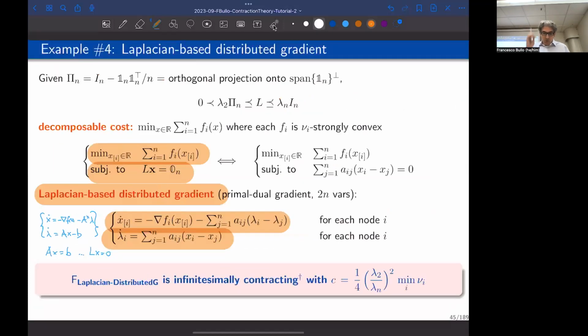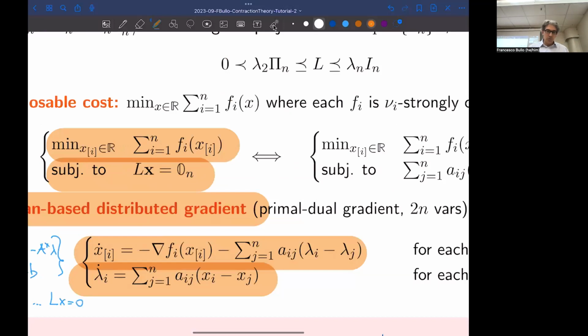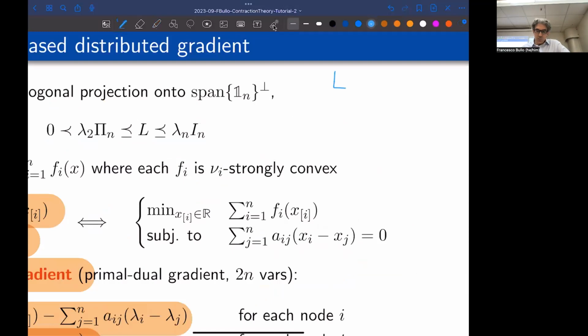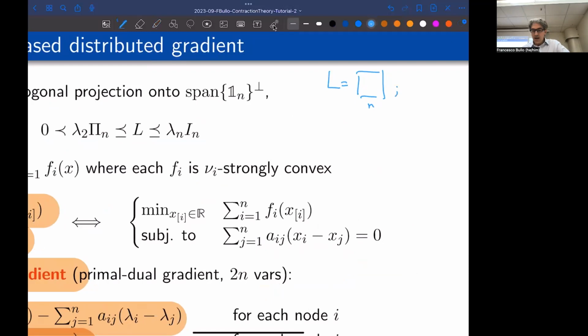Now, the constraint that I have used is Lx equal to 0. L is always known to be a square matrix of dimension n, and of rank equal to n minus 1 under the assumption that I have an undirected graph which is connected. And specifically, it's always known that L times the all-ones vector 1_n is equal to 0. So we also have an explicit expression for the kernel of L. So L embodies a redundant constraint.